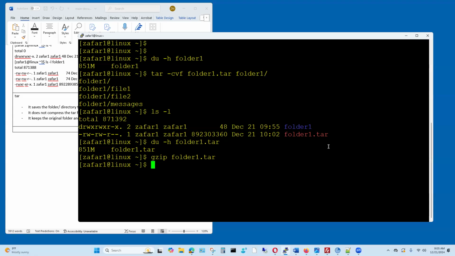Later on, you could combine both the gzip and tar commands together. I'll show that in a moment. I'm splitting this up so that you understand how this is working. Yep, you could do that too.